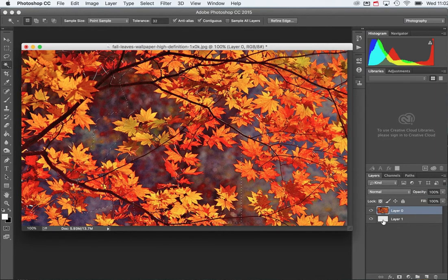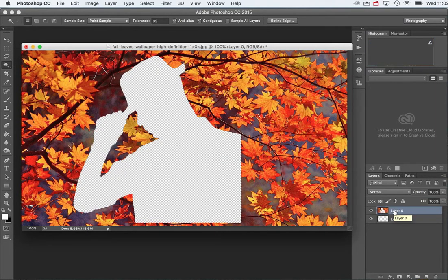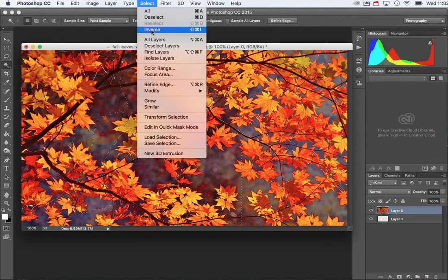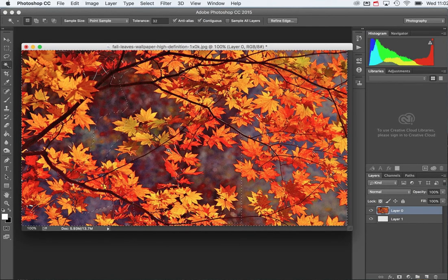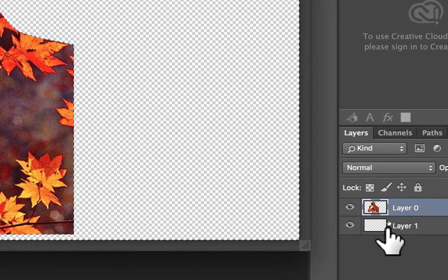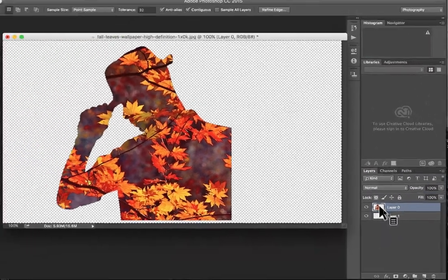Okay, so we've got this photo on top. Now if I hit delete, it's just going to be white cut out of that. That's exactly opposite of what I want. So I'm going to go back in time, and deselect with Command or Control D, depending if you're on a Mac or PC, and I'm going to invert it. So it's not the man there with the hat, but it's the outside. So we go to Select, Inverse. Now everything else is selected but the man. I'm just going to delete, and there you go. It's all deleted out of the background. So if you look at your layers palette, we've got nothing on the background. We've got just the leaves here.